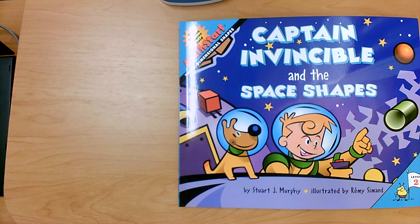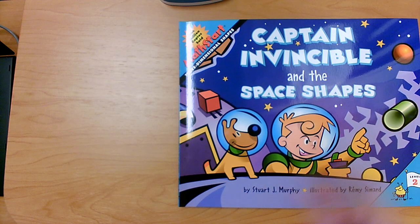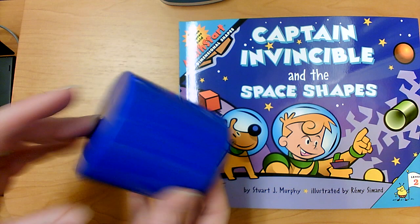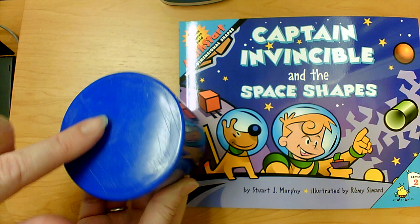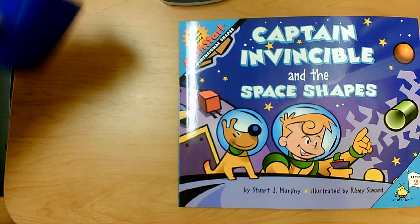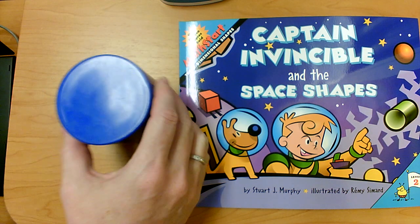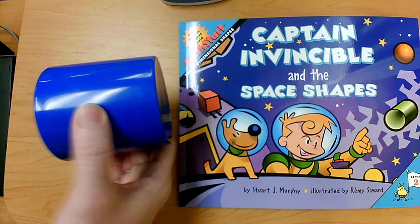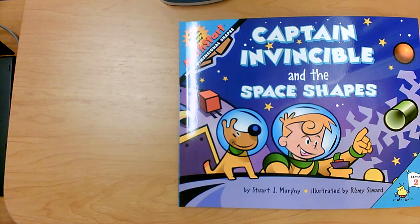You know what I see on the front cover of this book? I see a cylinder. A cylinder has 2 faces, one at the top and one at the bottom. And those faces are shaped like circles. A cylinder can roll because it has curves, but it can also stack. I could put something on top of it or put it on top of something else. That's a cylinder.